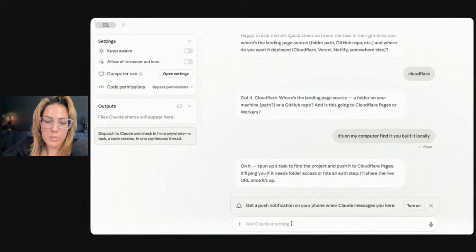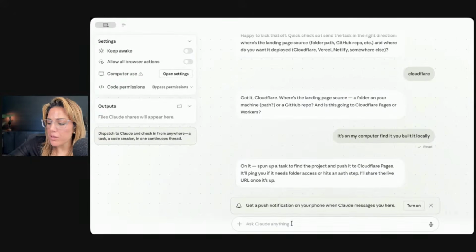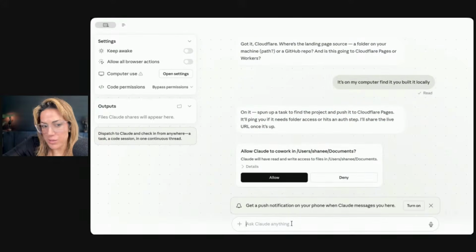"On it, spun up a task to find the project and push it to Cloudflare Pages. It'll ping you if it needs folder access or hits an auth step. I'll share the live." And again, I'm not supposed to be here. So the permissions thing does show up on the phone too, but you still have to work through permissions a million times.